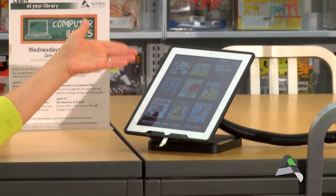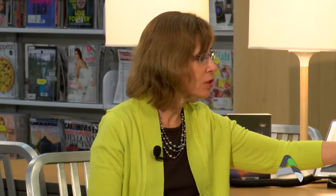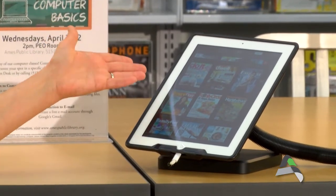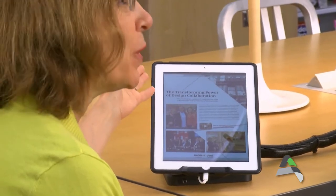Zinio is a really nice, easy on the eyes kind of magazine experience. We're hoping that you'll explore it on one of the iPads set up right here on this reading table. You just scroll through to see all the magazines in the collection. If you want to check something out and see if you like reading a magazine on an iPad, all you need to do is tap the screen. Here I'm looking at the most recent issue of Dwell, and you just swipe through it and read the magazine the way you would flip pages on a print issue.